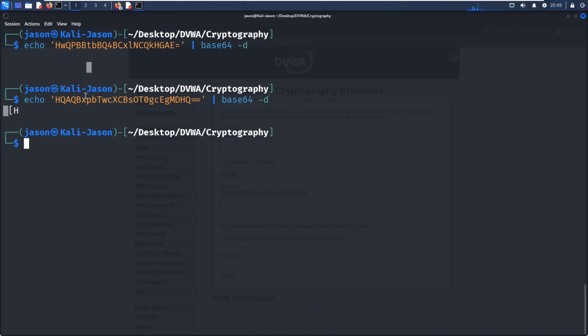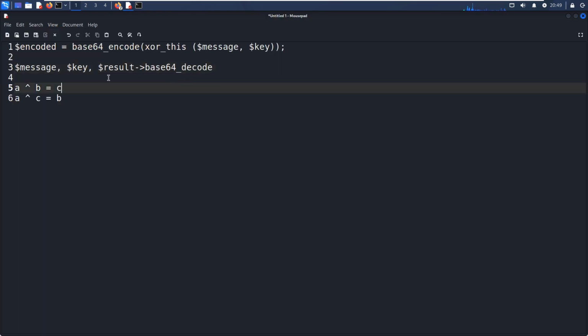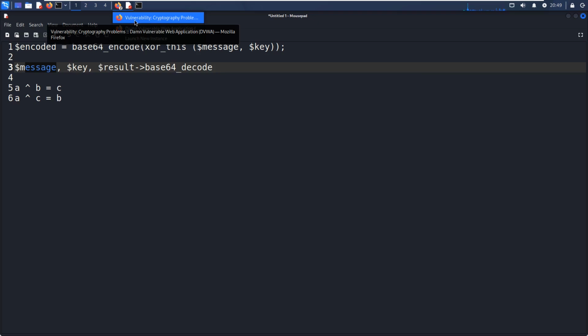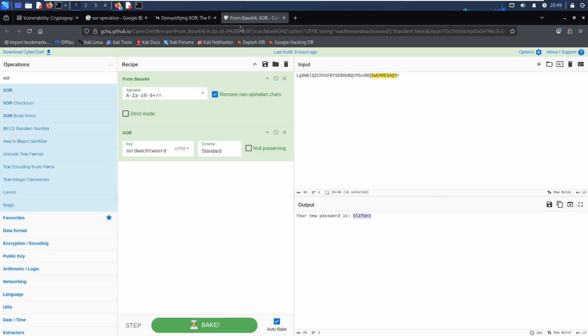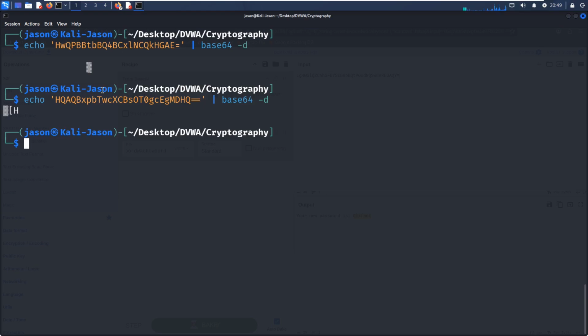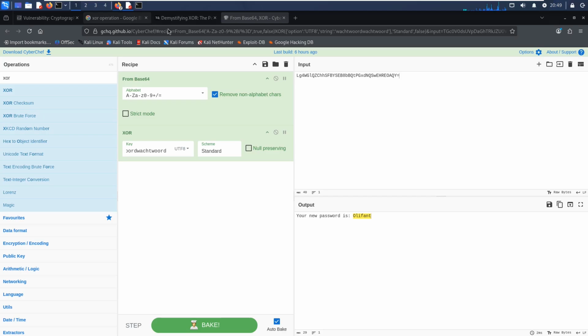Next, I'm going to use CyberChef to do this reverse operation. And the message, we already know, is what we input. This is the message. We can copy. Let's go to CyberChef and copy this encoded message. Paste in here.